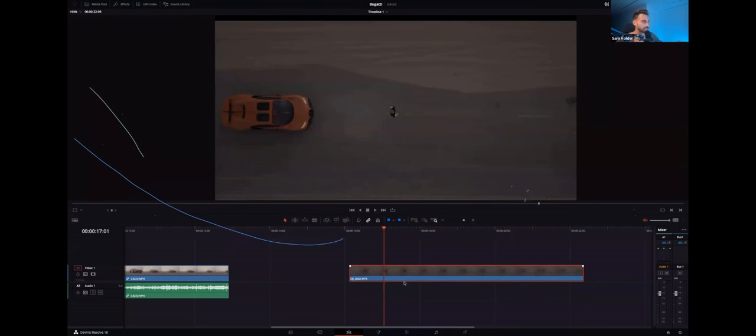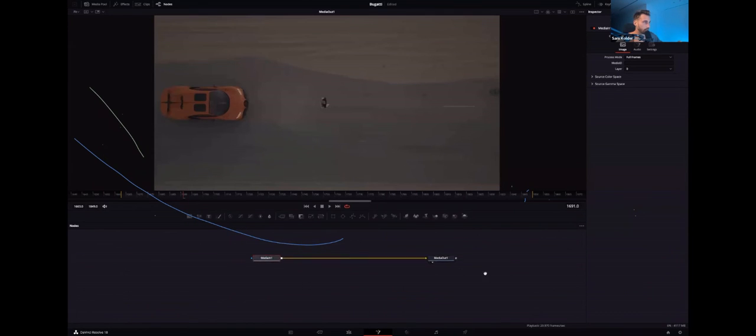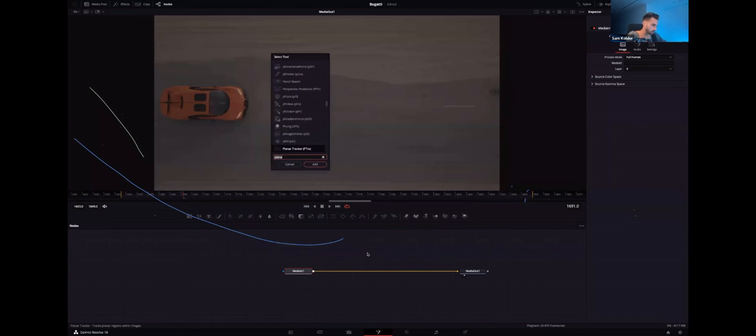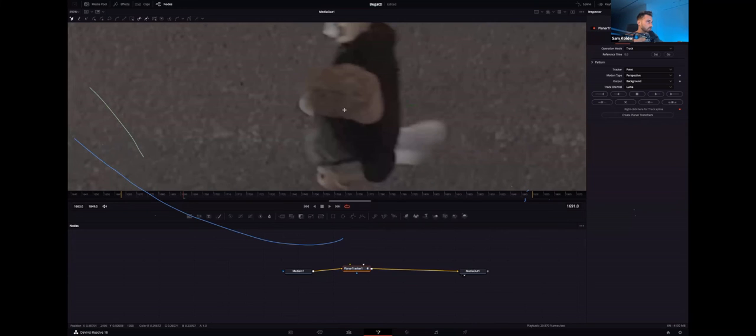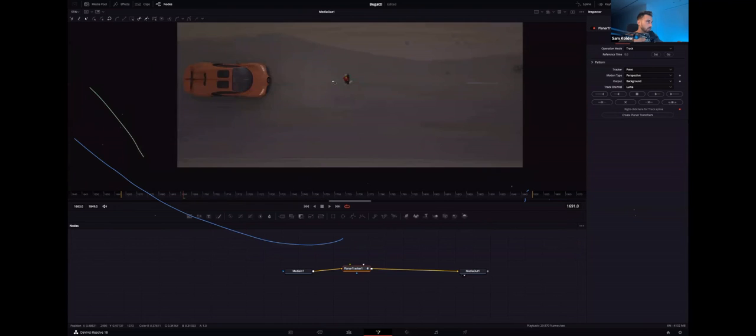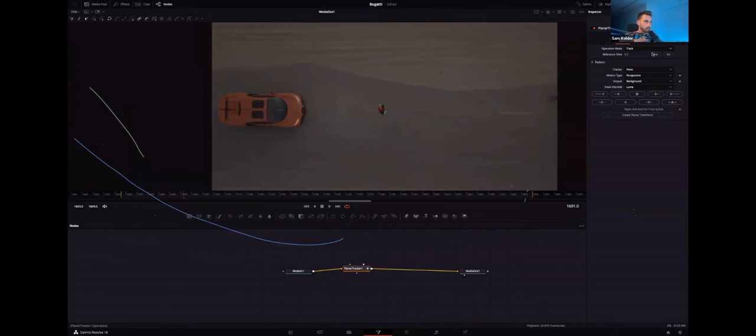Check this out. I have the clip selected in the Edit tab. I can go over to Fusion right here, and I can just load up a tracker on this page. I can just type in tracker, and this is all stuff that I dive into in the course. This might seem complicated to you, but it's pretty straightforward. Honestly, this is a process that pretty much stays the same. Let's say I wanted the camera to stay locked on to the movement of his head, so we can get a kind of video game effect in this scenario. What I can do is change these settings right here. This is all stuff that is explained within my course.